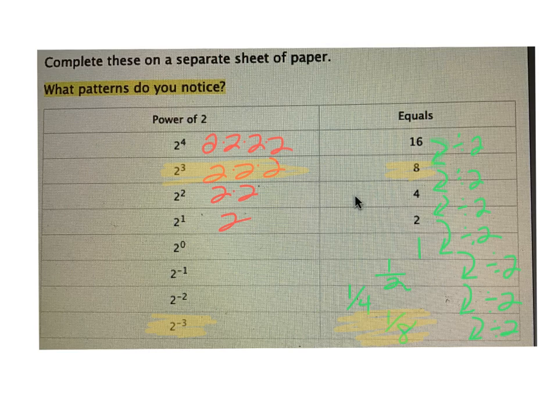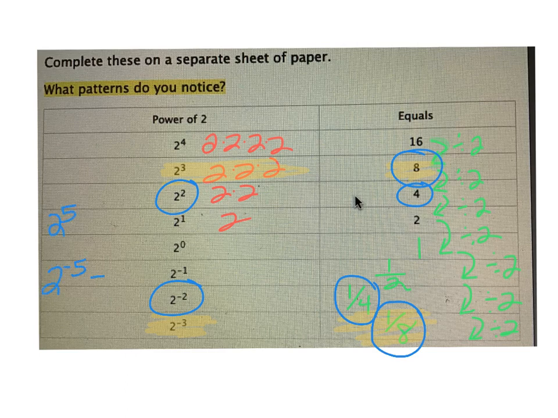Okay, here's what's kind of cool about this. So 2 to the 3rd was 8. 2 to the -3rd is actually 1/8. Okay, look at 2 squared. It's 4. 2 to the -2 is actually 1/4. Okay, so what if I asked you, you could figure out 2 to the 5th. What if I asked you 2 to the -5th? Well, it's probably going to be 1 over whatever 2 to the 5th is. I think it's 32, but something like that. That would be my answer.